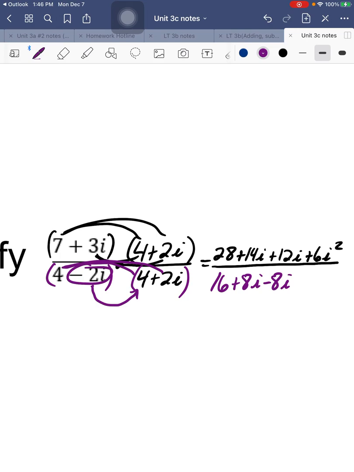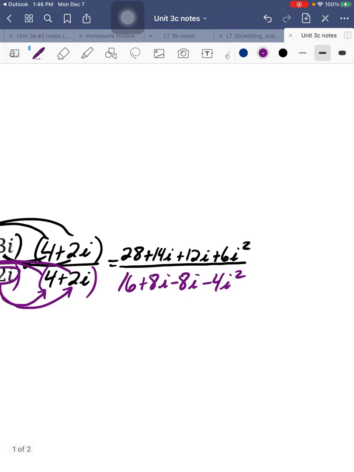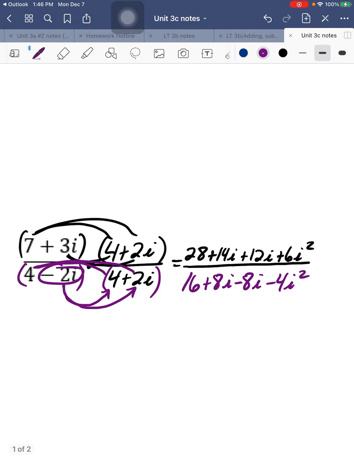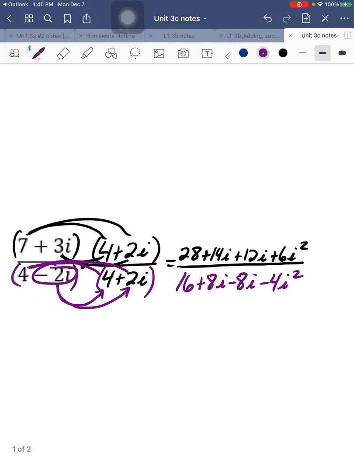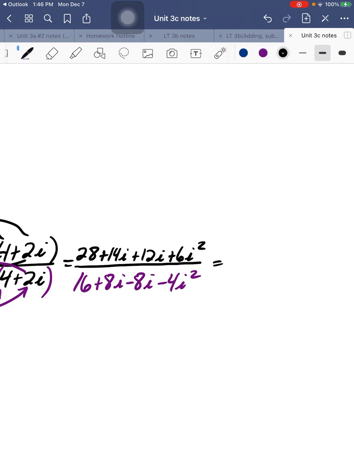Look at those middle terms. Those are going to cancel. Sweet. Negative 2i times a positive 2i is negative 4i squared. All right. And another thing you should notice is that if you have a binomial times a binomial, you're always going to have 4 terms when you multiply it out, before you simplify. So always think of that, just as a kind of backup: did you multiply everything you need to? And we did.